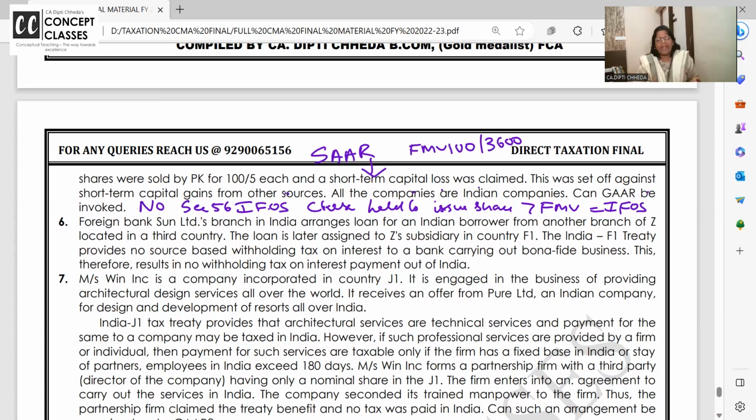It's like fake income to the company. So it will be taxable for this private company, 3,500 rupees as income from other sources. ये already section 56 में ban किया हुआ है. So this is already specifically covered in SAR. So GAR is not applicable. But as I told you, GAR and SAR can definitely be there.